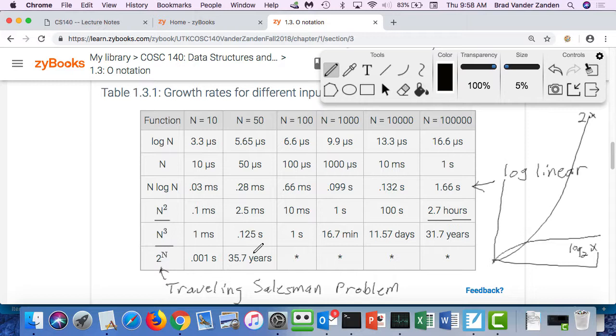So it's a very simple specification. Visit all n cities, visit each city once, minimize the number of miles traveled. It turns out there is no efficient algorithm for determining the best itinerary, that is the order in which the cities should be visited. The best algorithms are effectively no better than simply trying every permutation of cities, or n factorial.